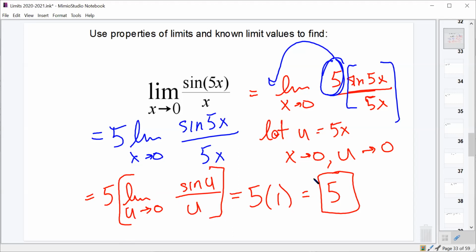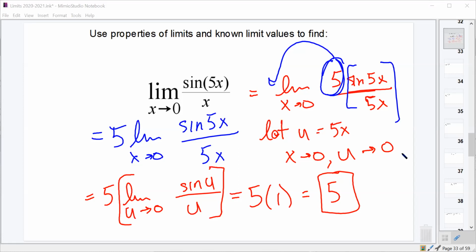When would you want to use something like the property where you take the limit of f of x over g of x and then make it the limit of f of x over the limit of g of x, separate it out that way? We'll see a couple of those later on today. Most of these occur when we're dealing with trig functions, because trig functions get a little tricky. So we'll see a couple of those in probably 10 or 15 minutes. Yeah, we're going to use the multiplication one also. We should probably use the subtraction one. We're going to use the exponent one today. We're going to use pretty much all those rules that we talked about the other day.